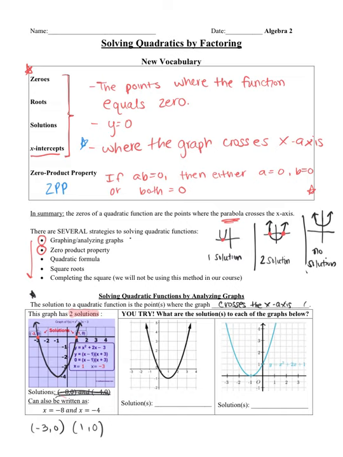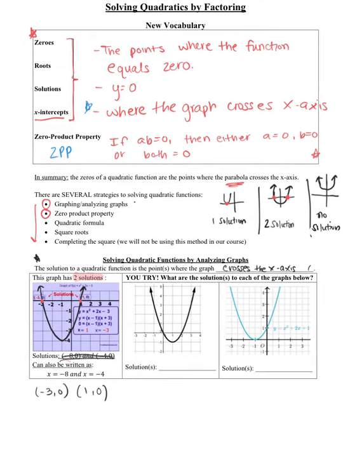But what's also important to realize is there's 2 different ways that we can write our solutions. One is by making it into coordinates, so making it into an ordered pair. And the other one is by just taking your x-axis and saying x equals -3 or x equals 1. Okay, so ignore this. I'm not really sure why they put that there. Okay, so that's how we would write our solutions. You can write them either way. I do not mind how you write them.